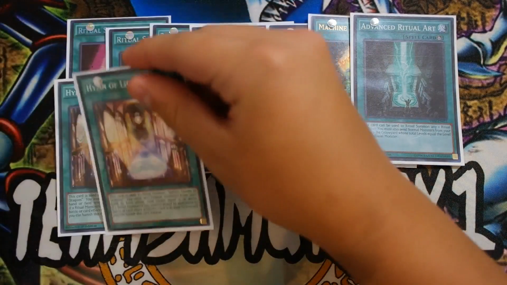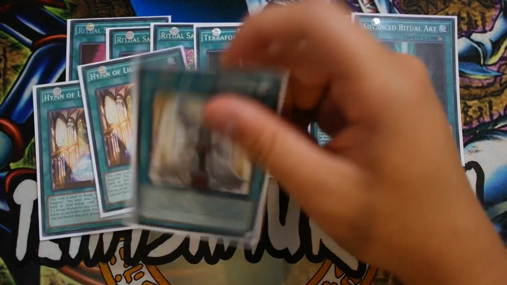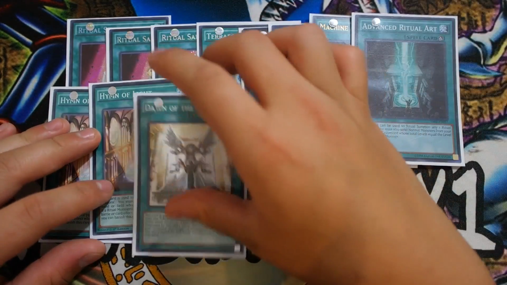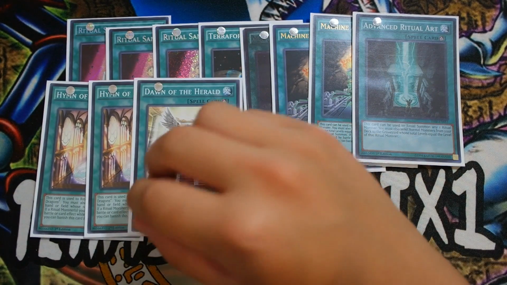Next, of course, play double Himmolite for your Saphira, very, very nice. 1 Dawn of the Herald for your Herald Perfection. This card is really, really good for the sole purpose that when you tutor out Herald Perfection, you basically get to add the tribute monster back into your hand by just banishing this card. That way you just gain more fodder and things like that, which is really, really nice. So Dawn of the Herald is definitely a must-have in this deck.